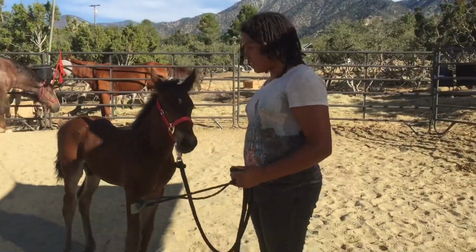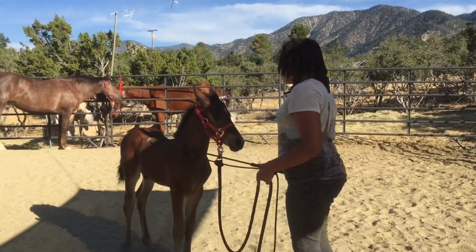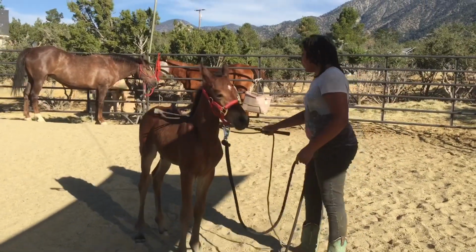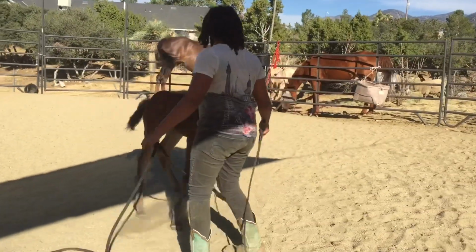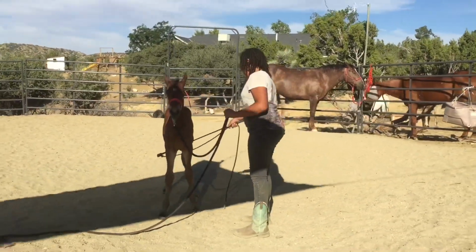Now what I'm doing is desensitizing him to the stick and string. So I'm first just gonna rub him on his back, behind him, down his legs. I'm just gonna pull him back here. Front leg, stomach.